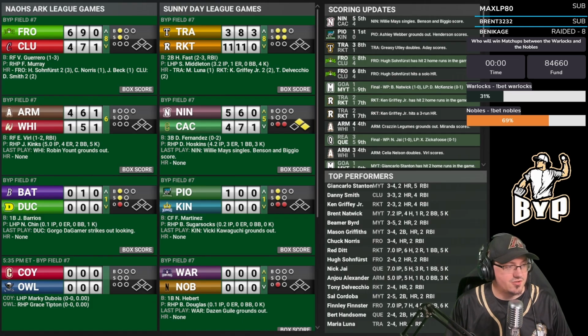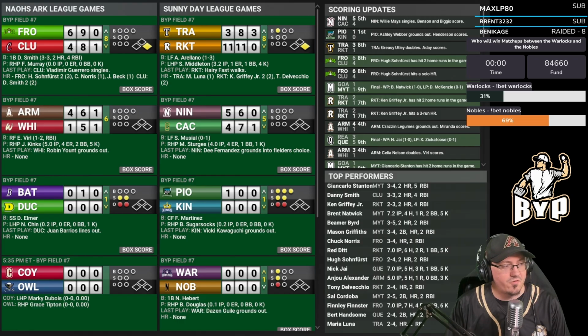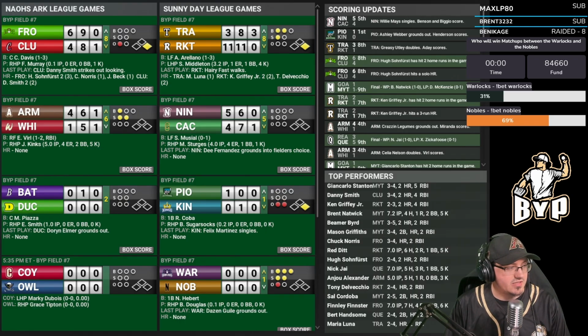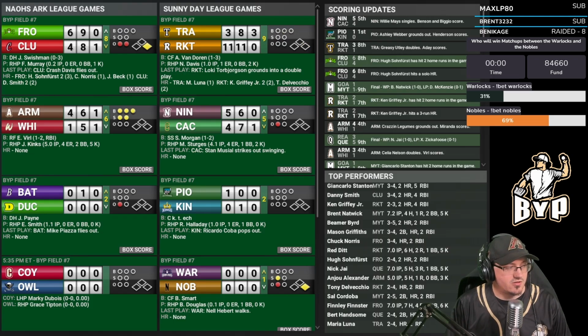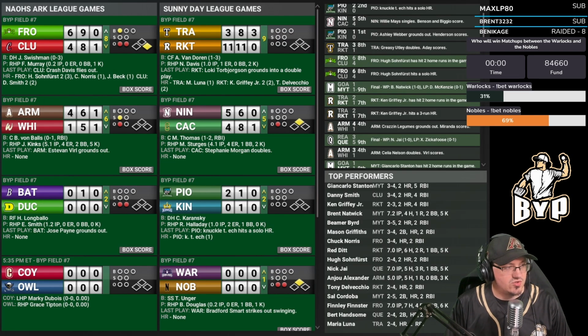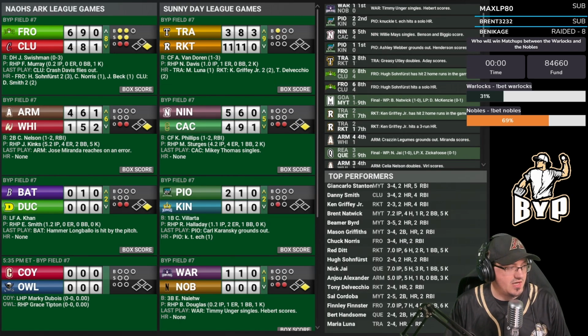Ashley Weber has grounded out, scoring in Ricky Henderson. The Pioneers take a 1-0 lead over the Kings. Finley Murray is in to pitch for the Frogs. He had a phenomenal opening day. He gets Danny Smith to strike out looking, and there is one down in the bottom of the 8th. The Cluckers are looking for a chance to be able to capitalize on a runner on first base, but they've got 2 down, and let's see what happens to their final batter, Swishman.